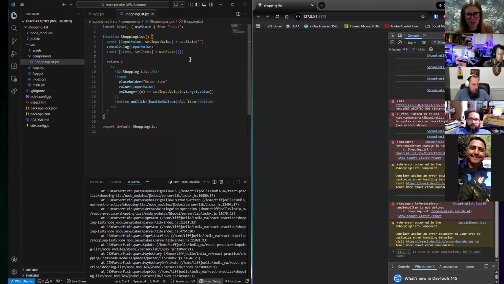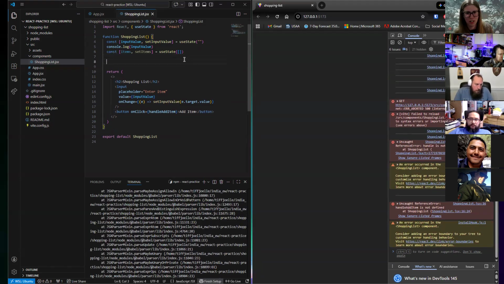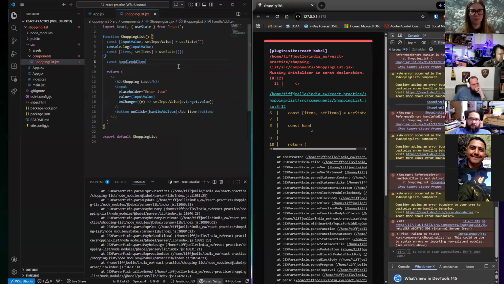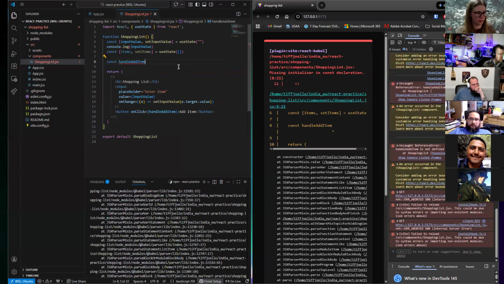So let's go up here in our function and now make our handleAddItem function. Okay. Let's see, I'm gonna do a fat arrow function.